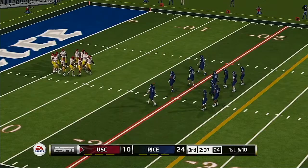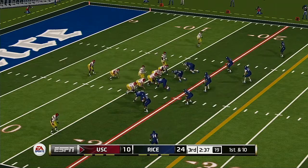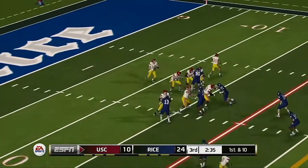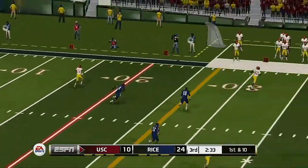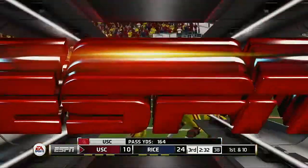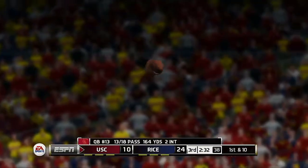These guys came up with a touchdown on their last drive, and they'll be hoping for another six on the board here. Well, I think this defense has got to do something, because right now the quarterback is in such a good rhythm that you've got to do something to try to get him out of it. I would suggest trying to bring more pressure. Try to come up with an exotic blitz look to try to get him on his heels as opposed to being the aggressor and attacking the defense.